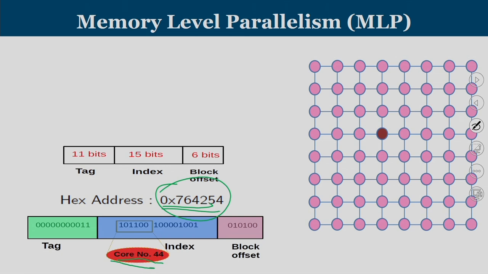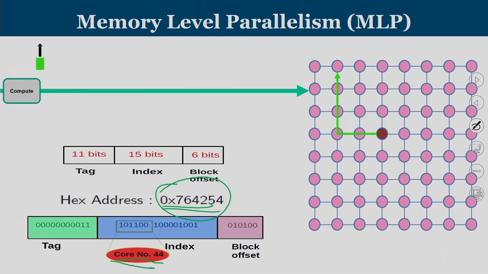Now we have to understand that this core is going to generate 3 different cache misses. Let's say the first miss is the green color. You can see that the green miss is mapped onto this particular core. While doing the split-up, it so happened that the number in these 6 bits corresponds to this core. So a request travels from this processing core to that destination, and the data is brought back from there to the source core. This is the request and reply time. A packet started at this point comes back only at this point, and that is called the latency of this green miss. We call this miss green because that is the convention used here.